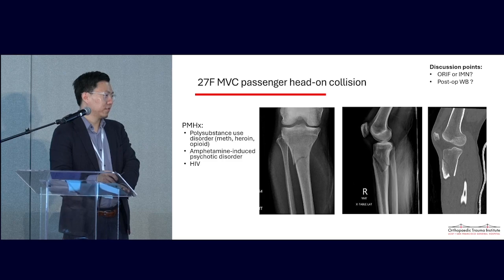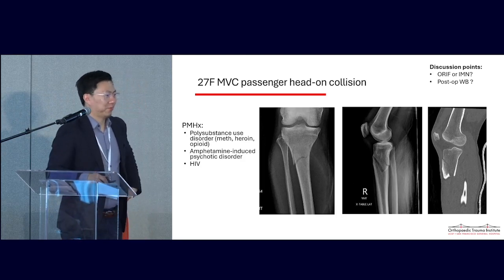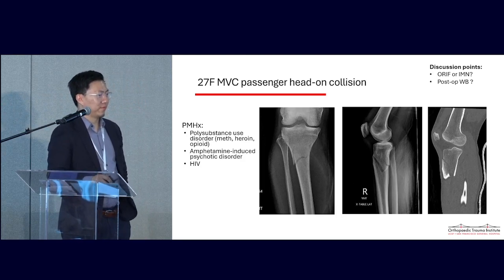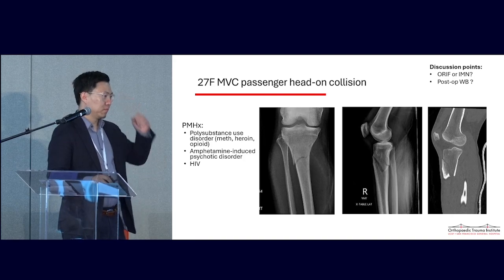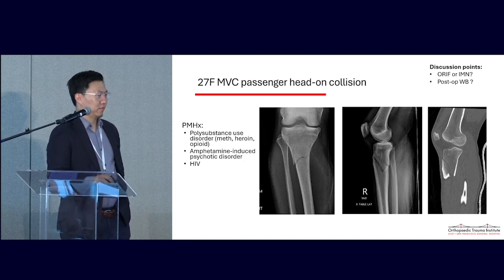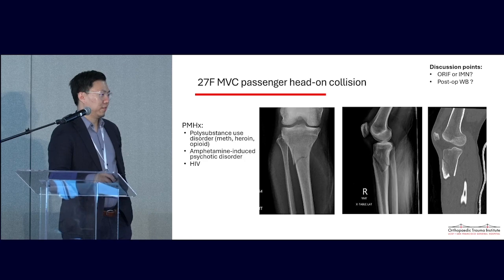The problem is I don't know what the skin looks like, and we had a huge failure rate when we started doing the plates of the tibia because we did it right away thinking we were doing it percutaneously. I think the results of our studies were like 7, 10, 15% that had to get flaps placed, rotational flaps. I don't often change what I do based on patients' comorbidities, but someone who's a meth, heroin, opioid user, I'm not sure I want to plate it. So I would go with a nail, even though it's tougher.